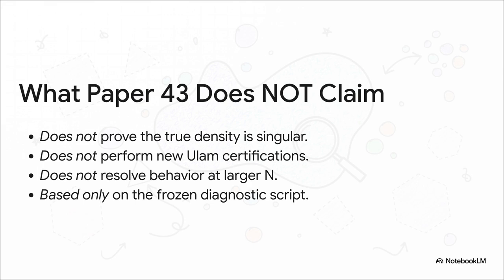And let's be absolutely clear about what this paper does not claim. These are purely numerical findings on the n equals 24 grid. It's not making any grand analytic statements about the true continuous invariant density. It doesn't prove the density is singular. It simply observes that on this specific grid, the numerical proxy converges to a single cell spike.